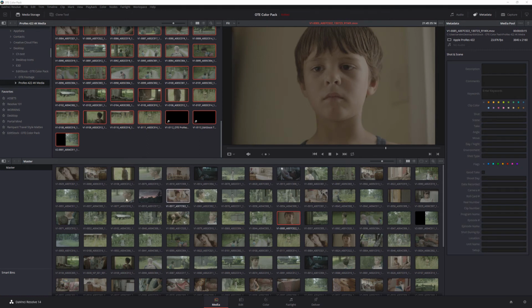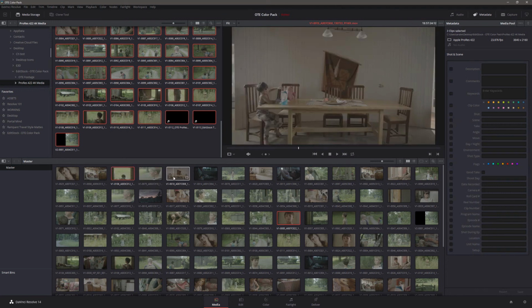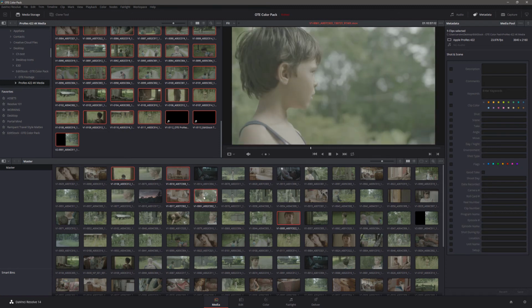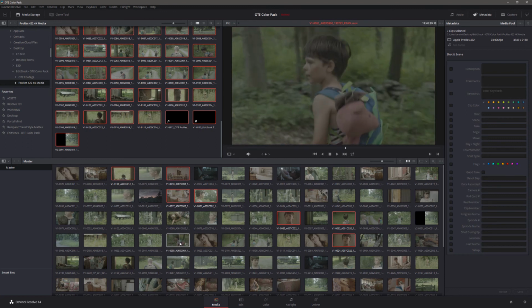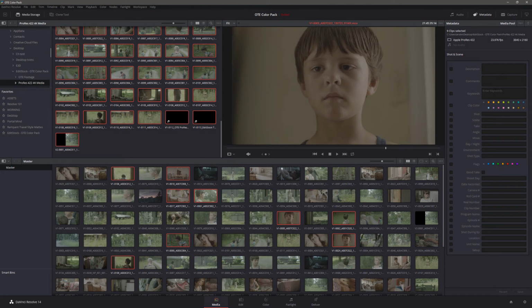Any shot that's got Mikey in it, I can actually select multiple shots. If I hold the command or the control key, I can select multiple shots with Mikey in. Let me just do a few for argument's sake. All these shots here have got Mikey in them. There's Mikey again. Let me just type in here with all those selected, M-I-C-K-E-Y. Now that's Mikey. If I want to add that to all of these shots, click away.